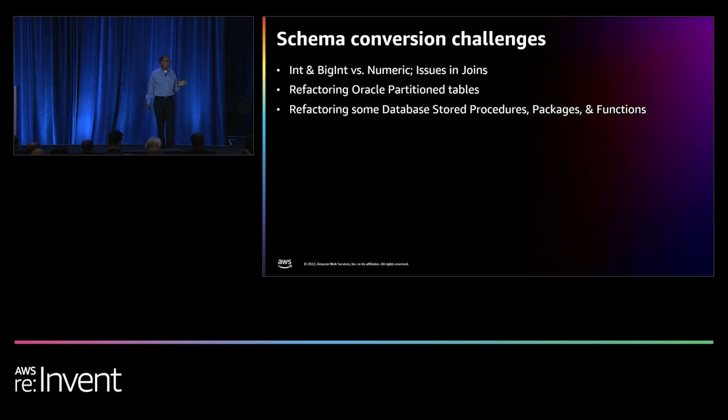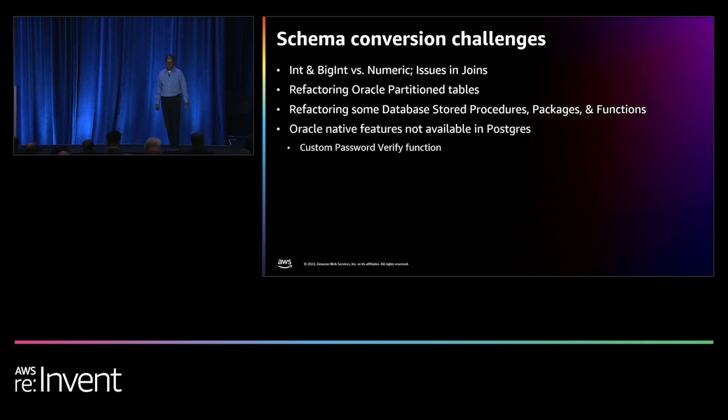And with the stored procedures, packages, and some of the functions, we had to recode them to ensure that the PL/pgSQL was compatible with the PL/SQL functions, right? You know that in Oracle, there is a password verify function where you can build your own custom rules adhering to your corporate standards. When we looked at that capability, it does not exist in Postgres. So we had to use other solutions like AWS Secrets Manager and many other SSM storage parameters to accommodate for the password rules.